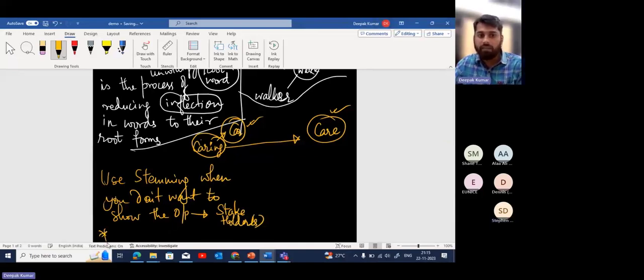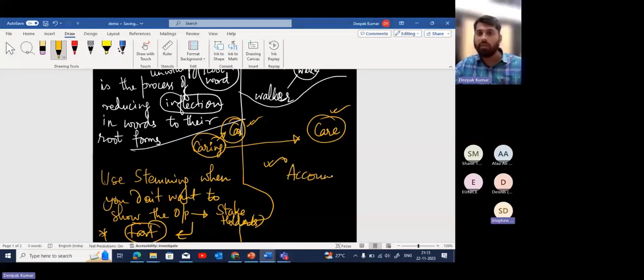And definitely it is a fast process. Use it when speed matters. When you don't want to show your output to anyone and speed matters, use stemming. But when you are accountable for your output, use lemmatization, but that would be slow.